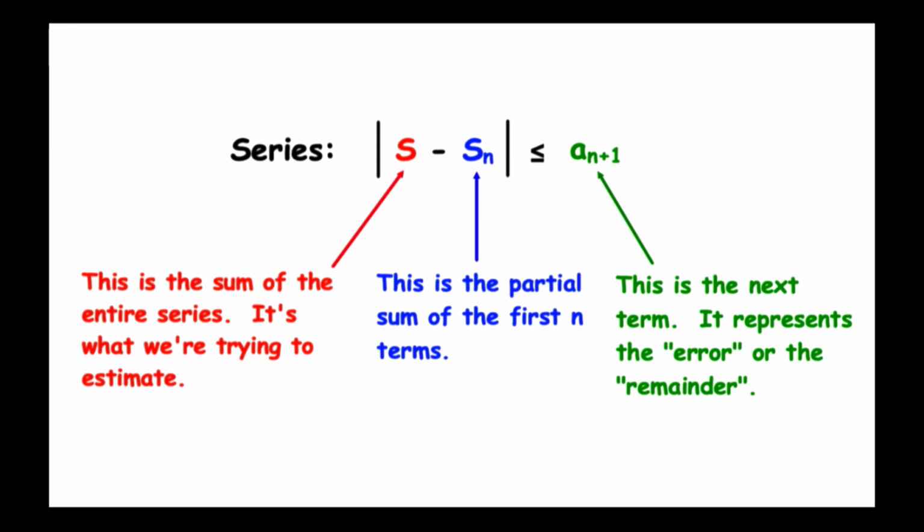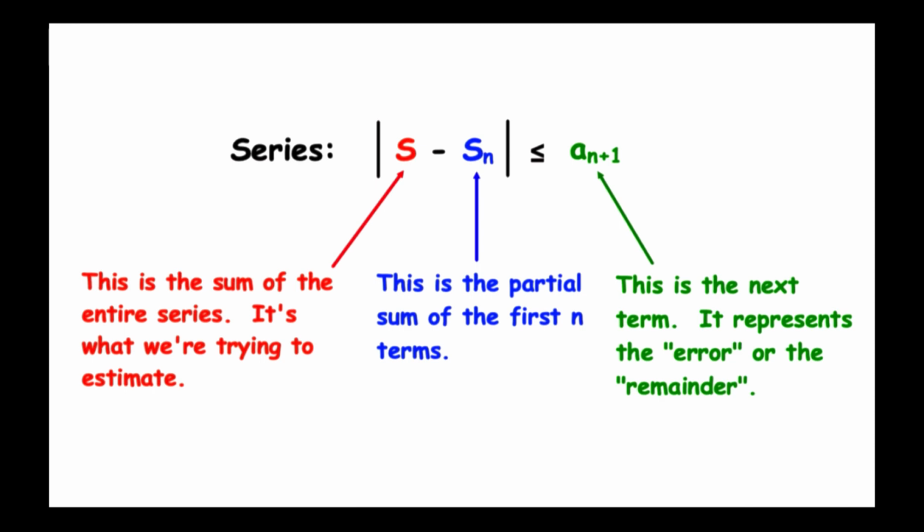We know that with a series, that S in red is the perfect answer. That's if you added the entire series all the way to infinity, spent your whole life adding, which of course nobody's going to do. The blue is the nth partial sum. Let's say you added the first 8 terms together and you got sick of it and you're like, I'm done. That would be S8. If you subtract them, that's the error, because the error is basically the perfect answer minus what you did, which will give you the rest of it that you left off, also called the remainder.